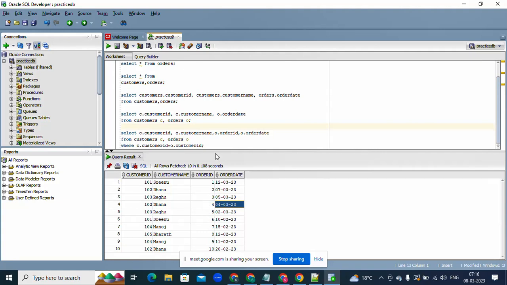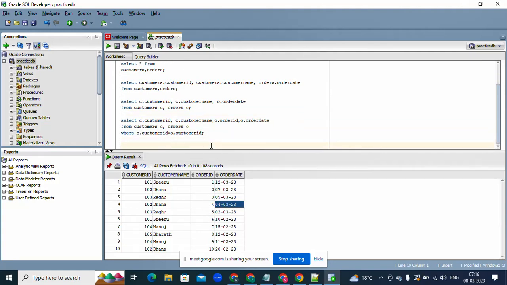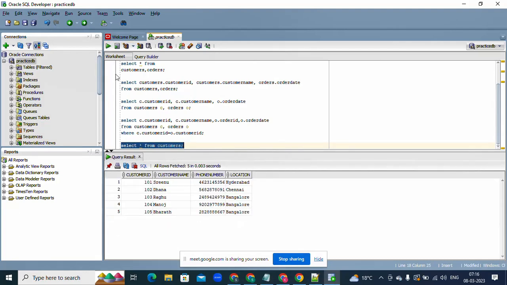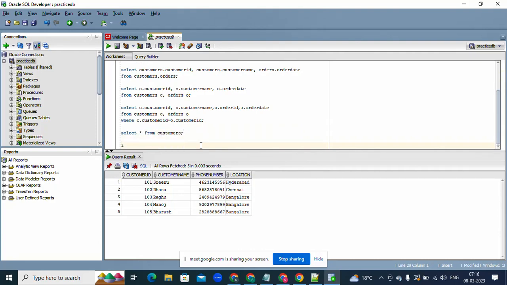And one more thing, for giving a clear idea, in this select star from customers, I'll be adding a few rows. Insert into customers values, and the ID is 106.